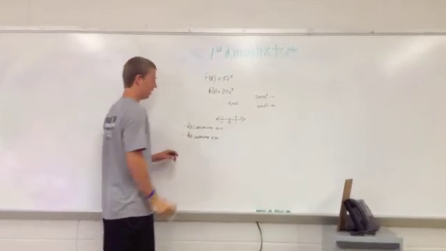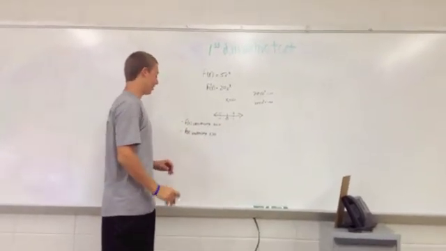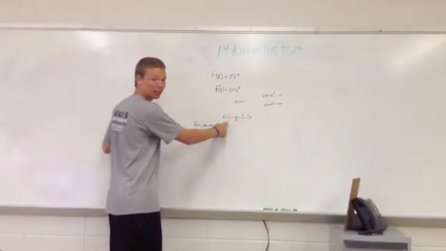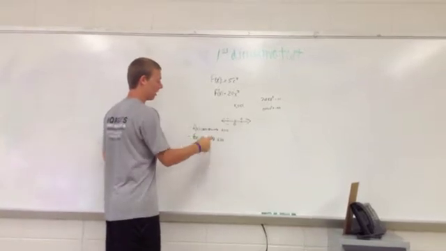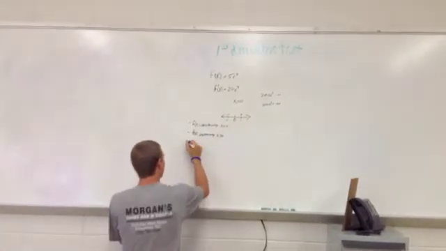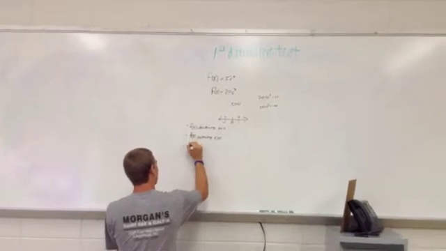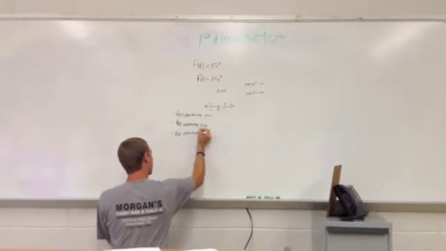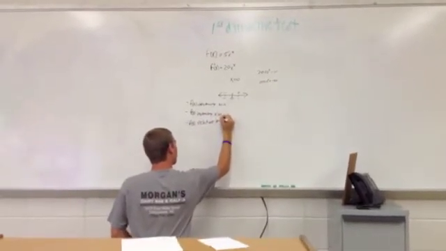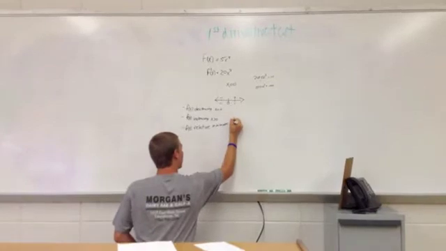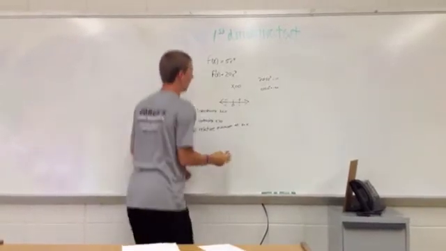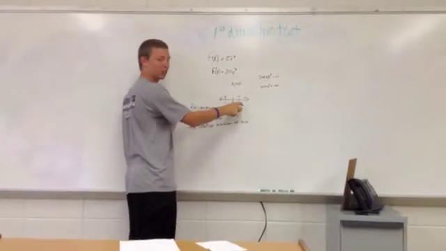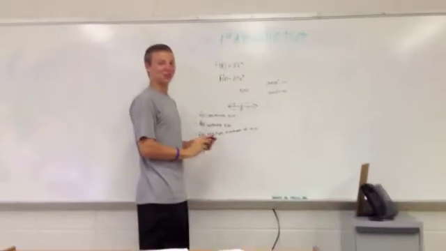Okay? Now, we're going to talk about maximum and minimum. So, if on the sign chart it goes from negative to positive, that is a minimum. So, f of x has a relative minimum at x equals 0. And say this went from positive to negative, that would be a maximum. That's all for first derivatives.